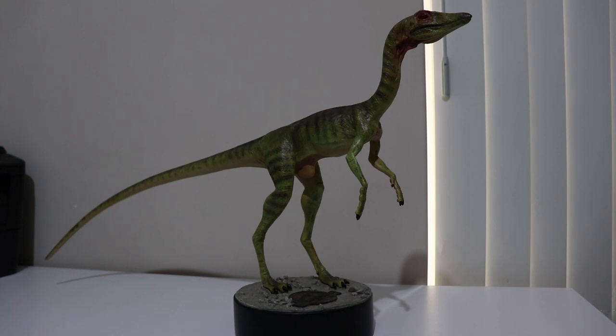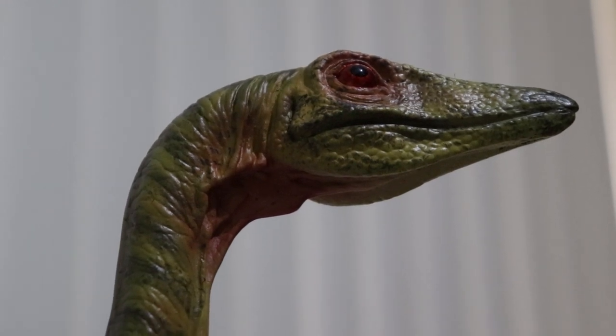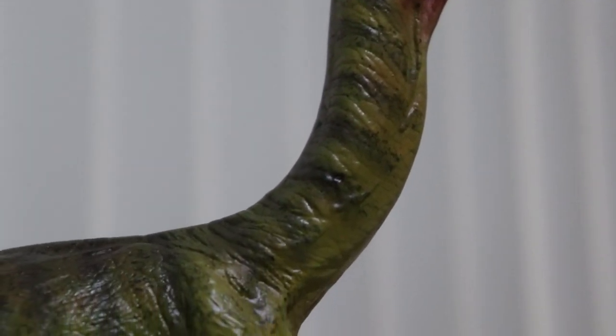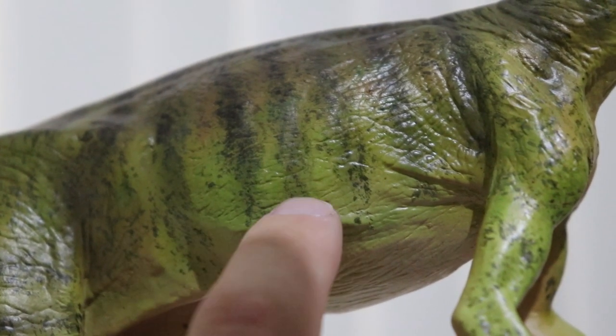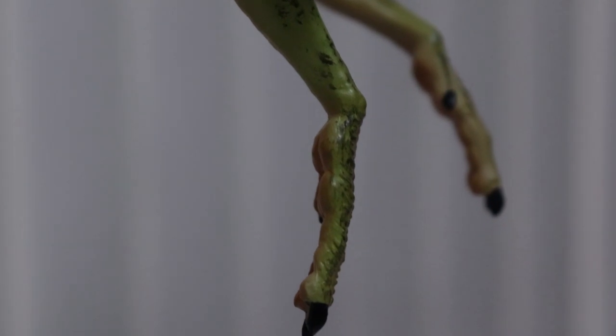Lovely green texture all over the body and I tell you, the pictures online from this maquette really don't do it justice. It looks so much better in person in my honest opinion. Starting at the head, there's a really lovely gloss on his red little eye there — it looks a lot better than what I've seen online. They do have kind of a wet texture to the skin, and that's what they look like in the movie as well. He's got lovely green stripes with no harsh transitions — a quite nice, smooth transition throughout the whole piece. And look at these little hands — tiny little Compy hands.